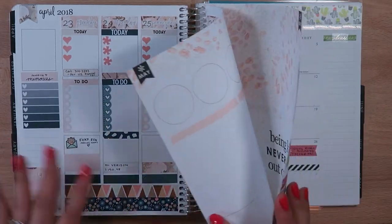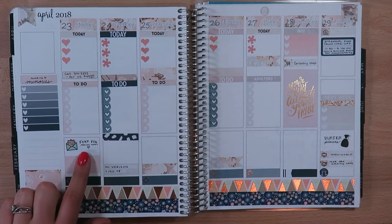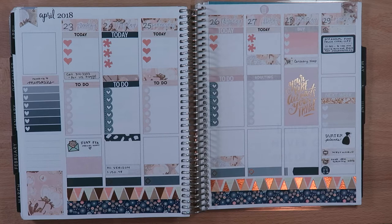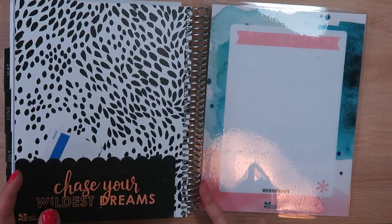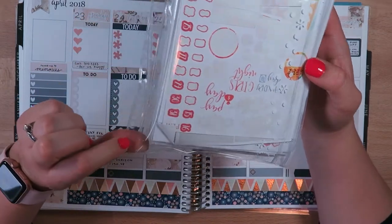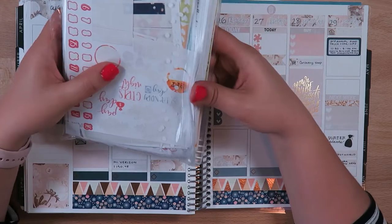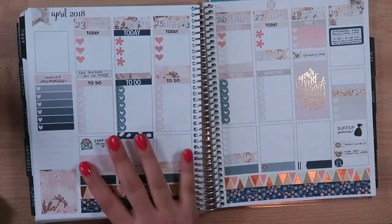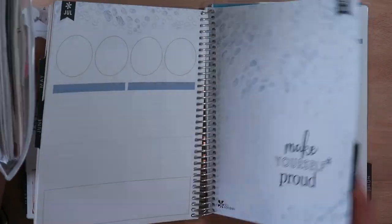This is when I ended up stopping using my Erin Condren, so this is the last week I was using it. I knew my Foxy Fix was arriving, so I used another no-Etsy kit with lots of my leftovers. The way I store leftovers is in the Erin Condren pouch that used to come in the spiral-bound back. I took off the coil so I could recycle the paper when done. I'll probably keep this one because I used so many beautiful kits — it's one of the few planners I've actually used almost from beginning to end.